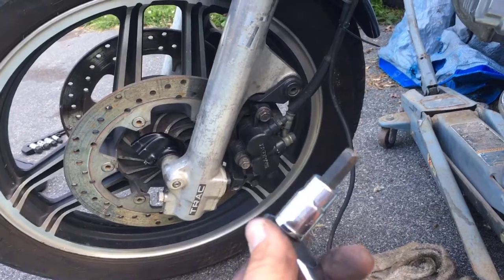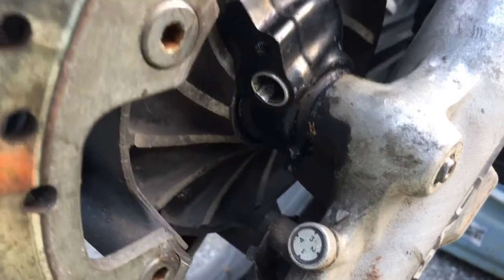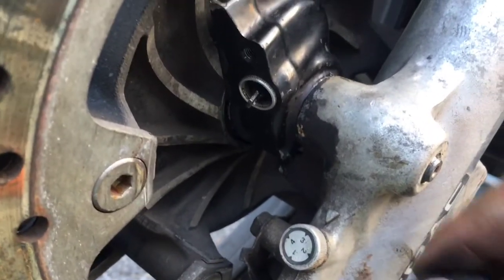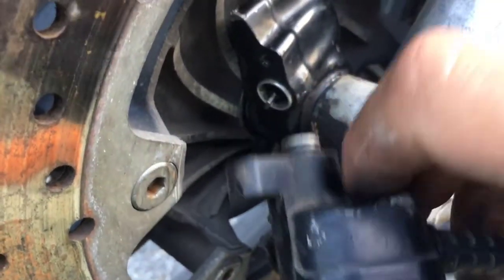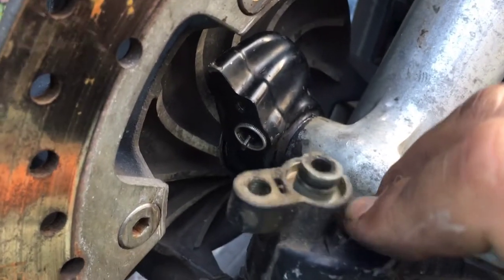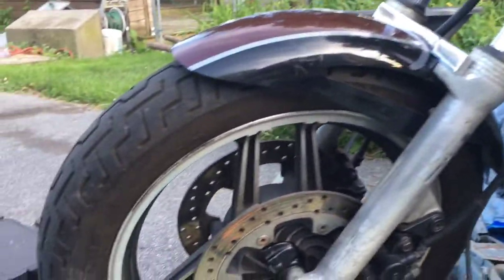Those bolts were held on with the 8 millimeter — found it. Now to put the speedo gear in, I want to be very careful not to break it. Watch right here — you can see this gear turning as I turn the wheel. That's going to spin around with the wheel. It fits into a little groove down in this hole — there's a little slot in there that's the electronic part that tells it how fast it's going. I need to line this up, put it right into place, put that little screw in, and we're back together. Make sure everything's torqued and tight and the front wheel is back in place.